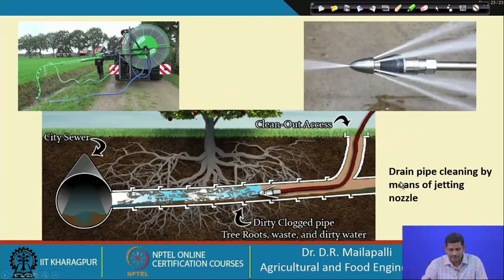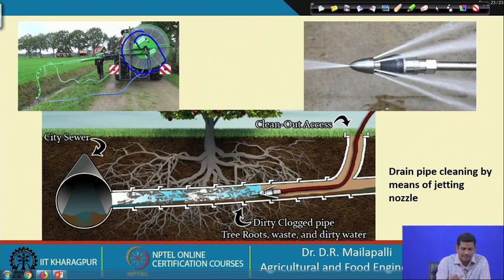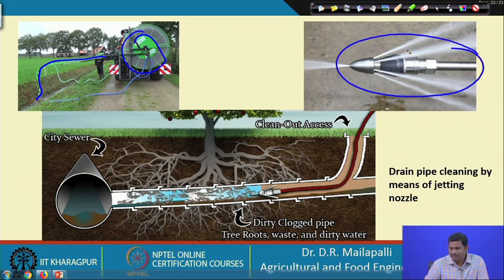So, the next is the system used for cleaning the drain pipes. For example, here if you see, there is a flushing truck. That will have a pipe, right, which has the water flow to flush out, and it contains a jetting nozzle at the front, and the jetting nozzle goes into the drain pipe. You can say this is kind of an access point, a special access point.